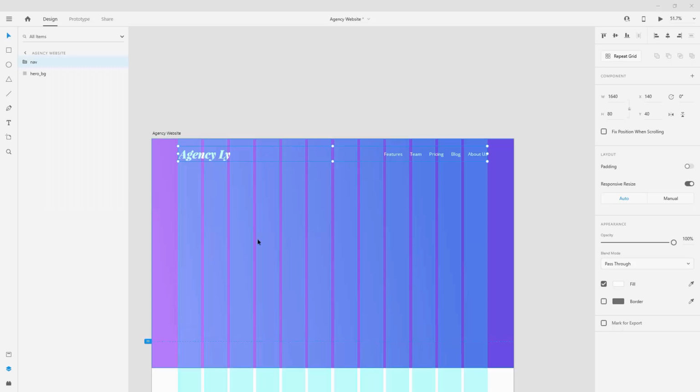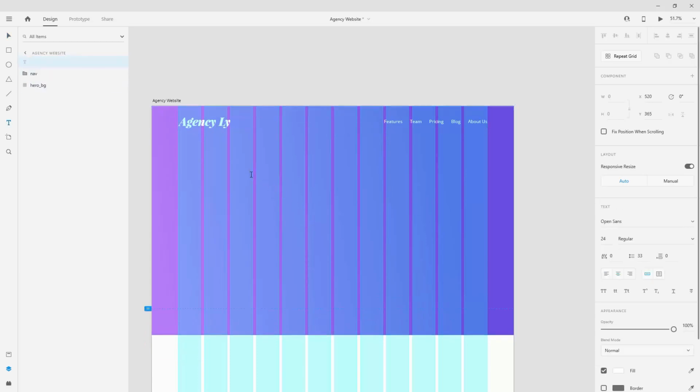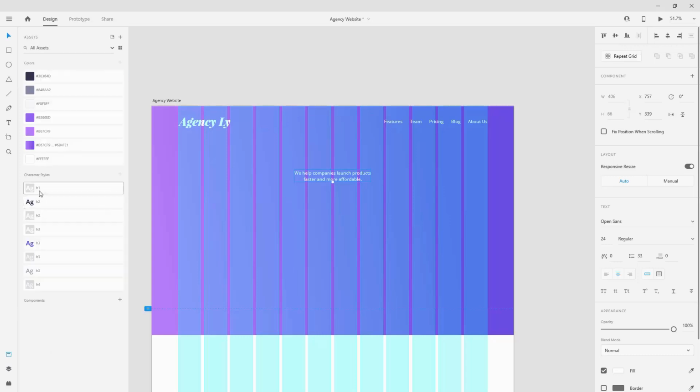Next, I'm going to create my H1. So I'm going to click my T and hit Ctrl V because I just want to paste this text. I don't want to waste your time by typing these sentences. I'm going to do that for the entire tutorial. I'm going to position it right here. I'm going to jump in here and click on the H1 to convert it to H1. Make sure it's in the middle. And I'm going to position it 100 pixels from here. So I hope you can see it.